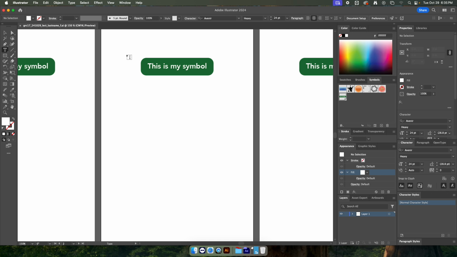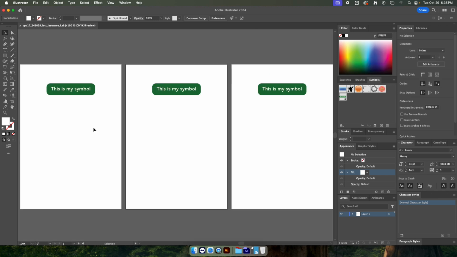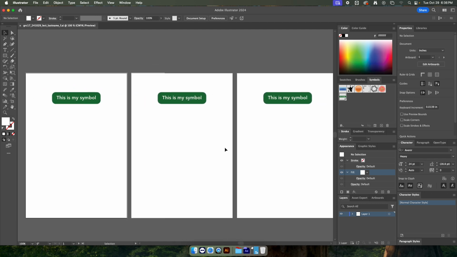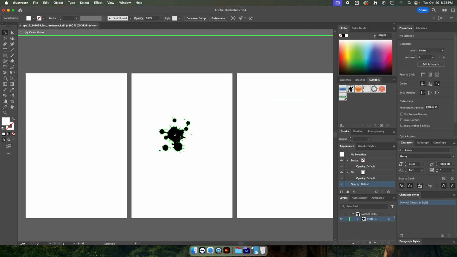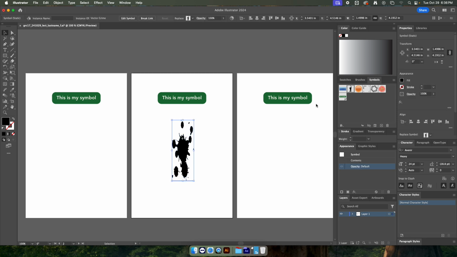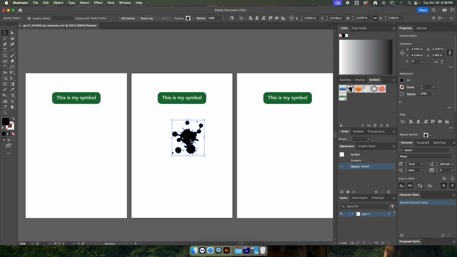Okay. And hit that back arrow or hit Command S. And now you can see where we have all of these symbols has been updated now. So that's symbols in a nutshell. If you want to use a pre-built symbol, you can drag it out, edit it, do whatever weird things you want to it. That sounds not okay. And then every time you drag that symbol out now, it's going to have those changes that you've created to it.